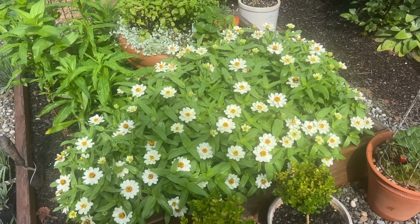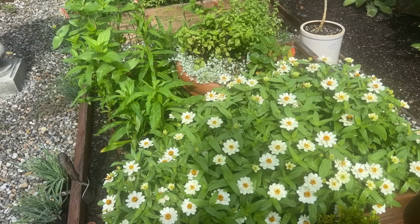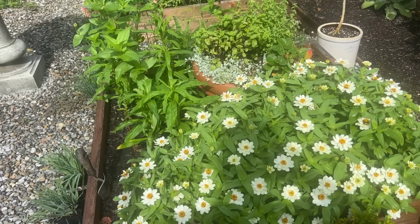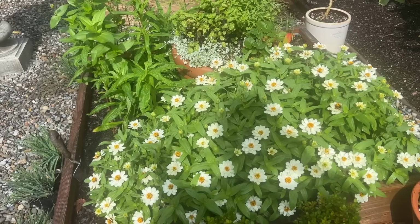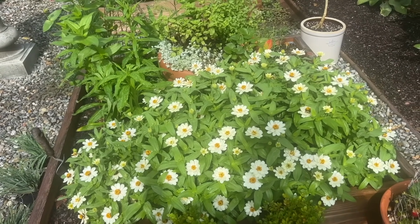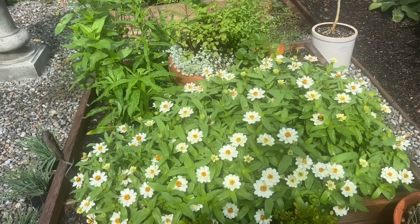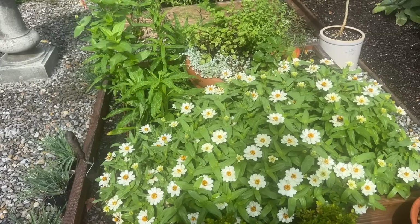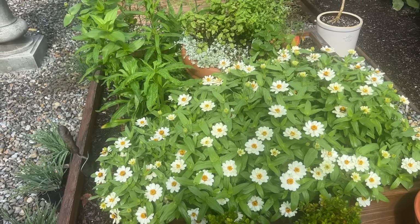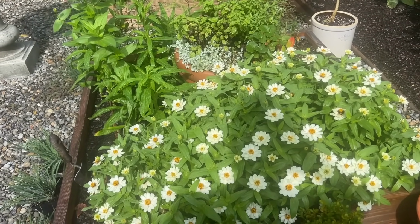I started them under grow lights in the winter, and here's why. Because I love them so much, I wanted to make sure I had plenty of them, and that's why I started them early. Zinnias are one of the easiest things you can grow from seed. Once your chance of frost has passed, you can sprinkle zinnia seeds here and there and everywhere and just give them a light dusting of soil to cover them on top. You don't even have to get crazy with it. They will grow. I promise you.